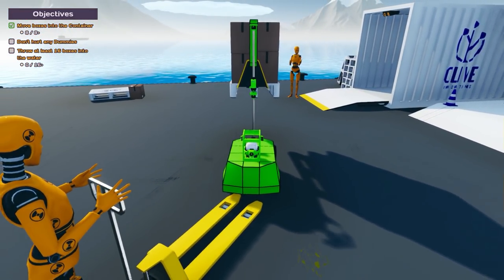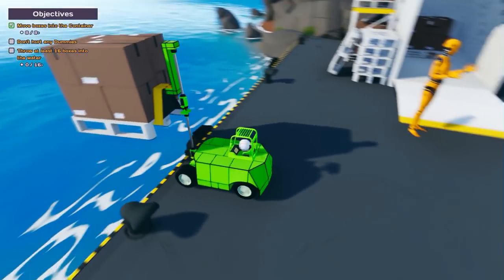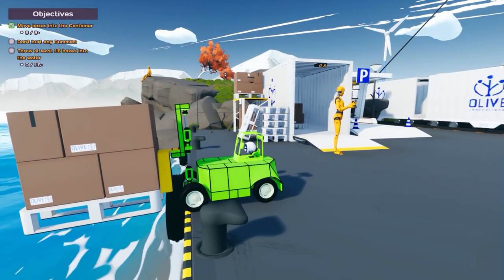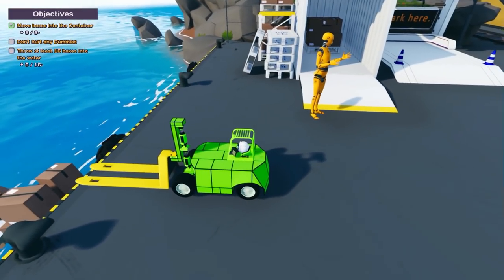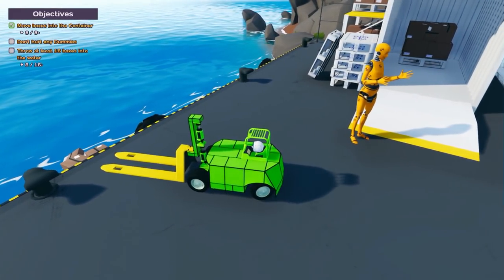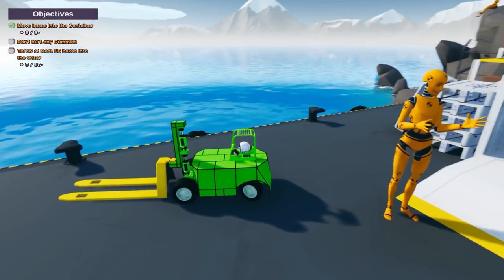I don't know how we're gonna do this. We don't really have a brake on this vehicle, so let's just, okay. We'll just bring this down nice and low. And we'll just, there we go. Come on, boxes. Oh, they're slowly sinking. Okay, they're sinking, perfect. All right, let's get more boxes now, put them in the water.